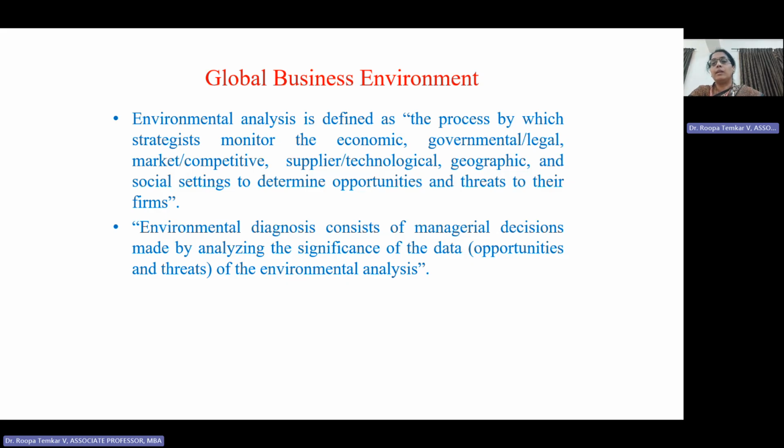So that is called, it is the process by which strategists monitor the economic, governmental, legal, market or competitive, supplier or technological, geographic and social settings to determine opportunities and threats to their firms. So first we have to analyze the environment for the suitability, then we have to take a call. So that includes, again, many times we'll be discussing different types of macro environments: technological, economical, then geographical, legal, societal, all that. So that we will be analyzing again.